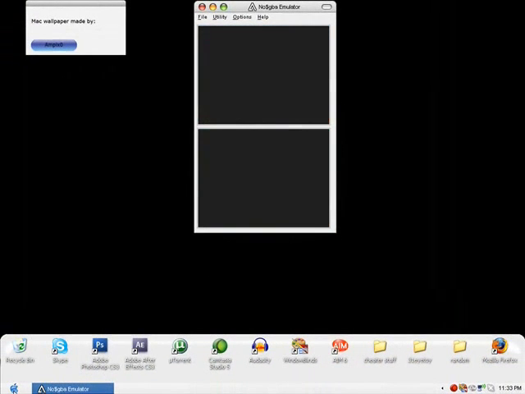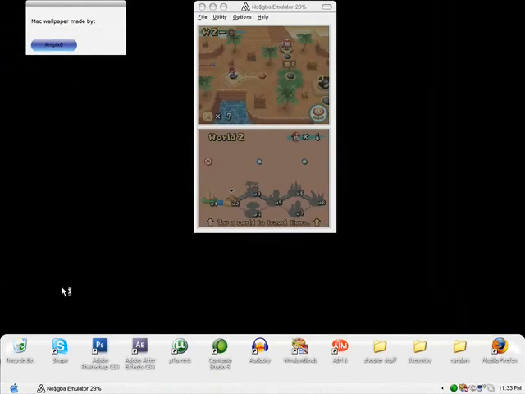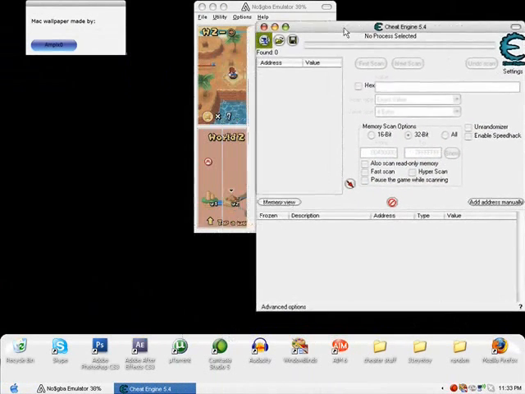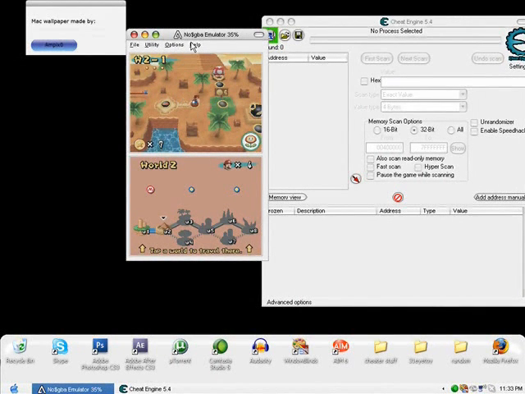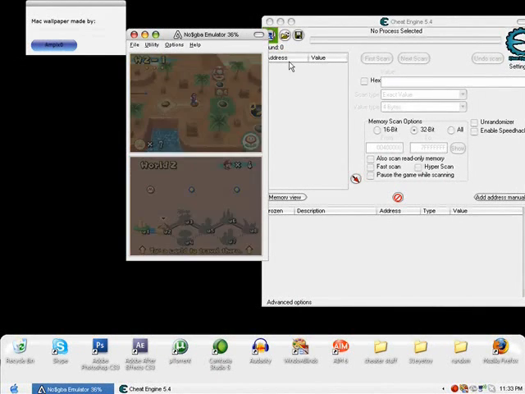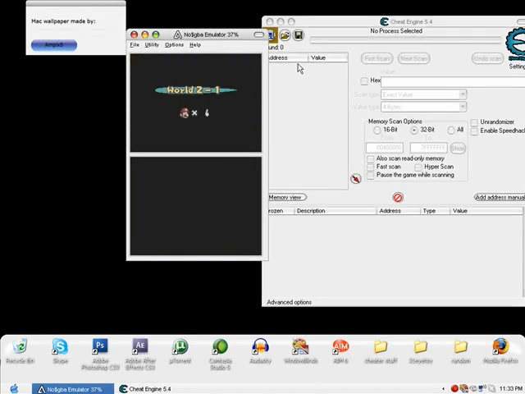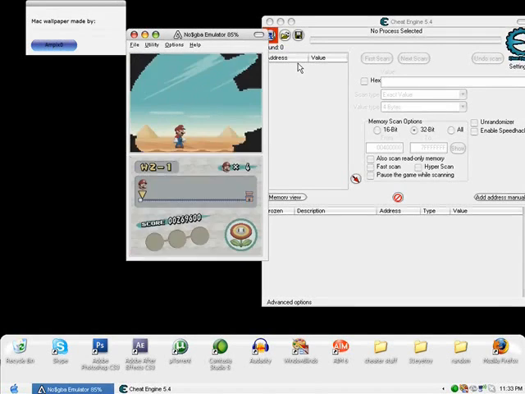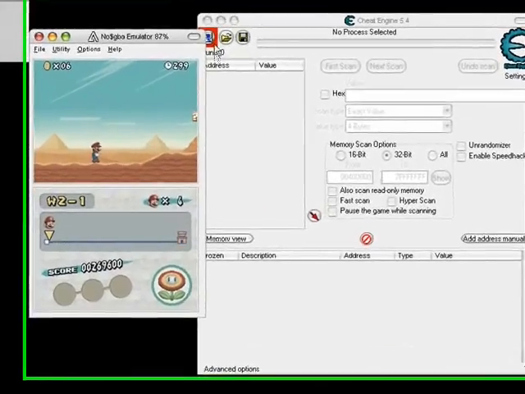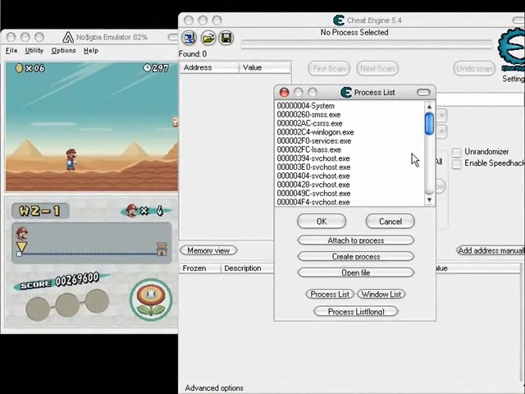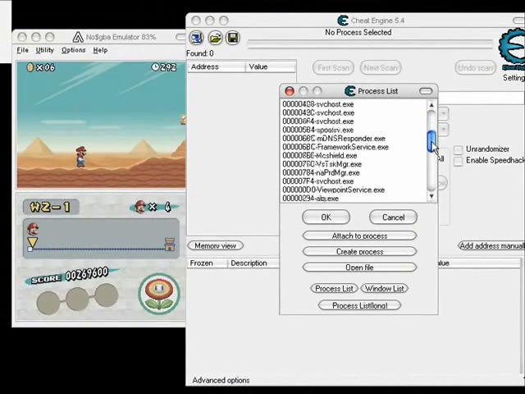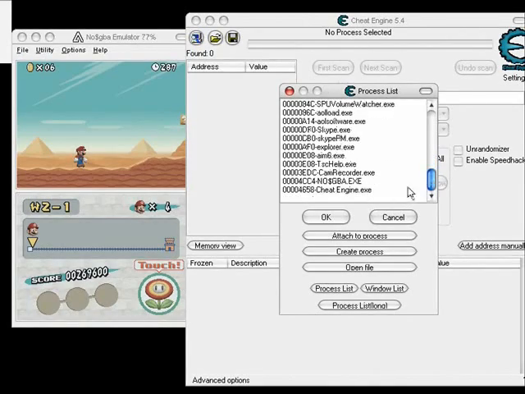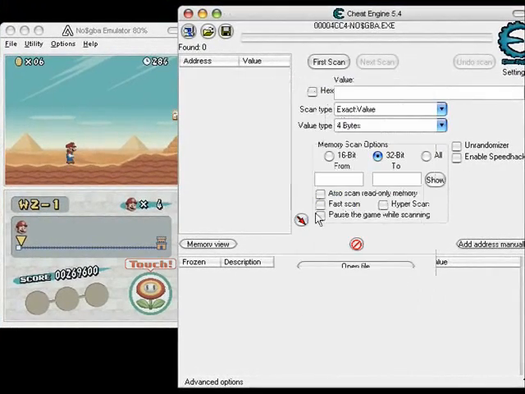So you're going to open up Cheat Engine, and this time you're not going to press Windows List when you click on the glowing button, because this is a file, so it's not a window of any kind. So what we're going to go ahead and do is click on that glowing button again. Hold on. Okay. Click on the glowing button. Don't press Windows List. And scroll down. Look for the no cache GBA thing. And there it is. Press OK.